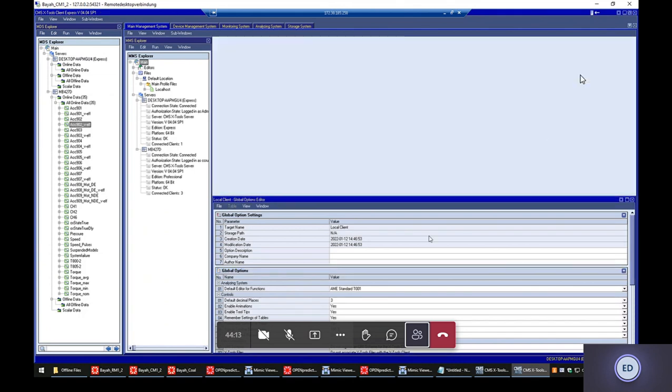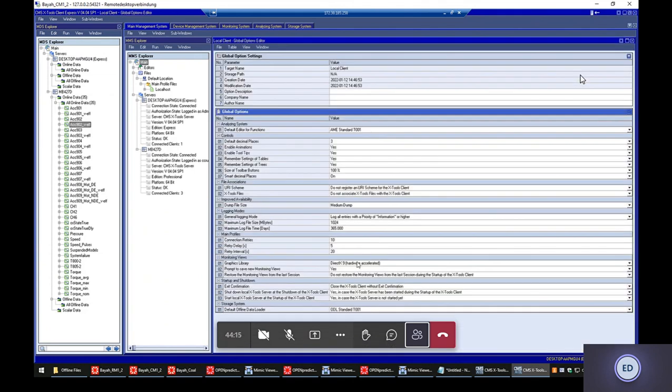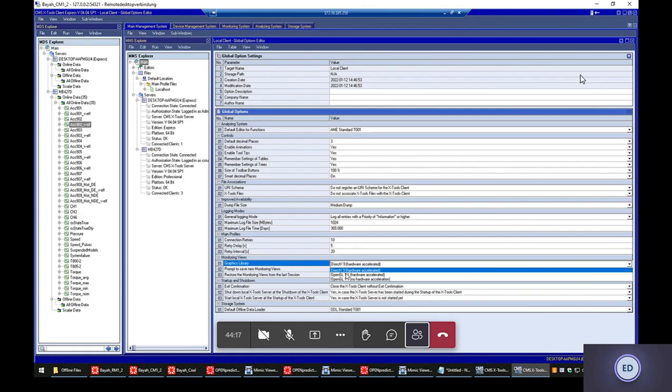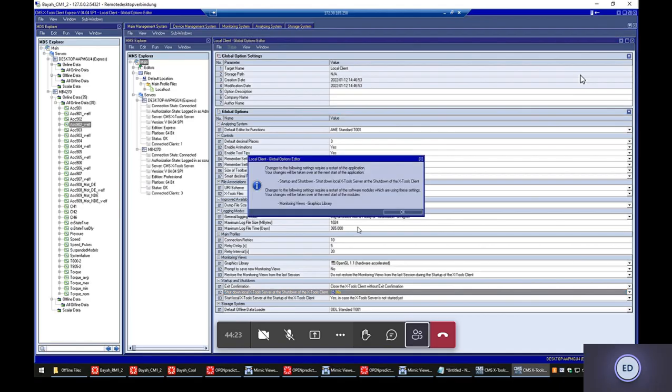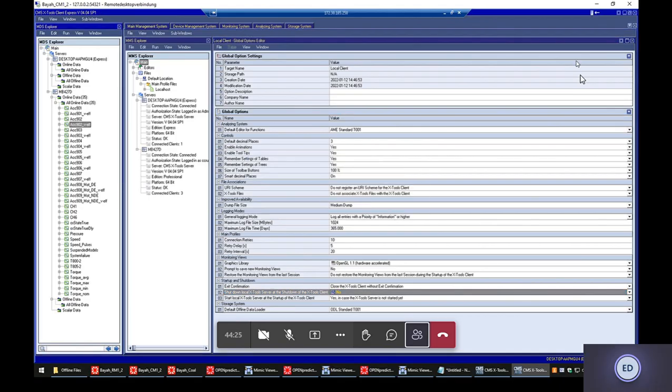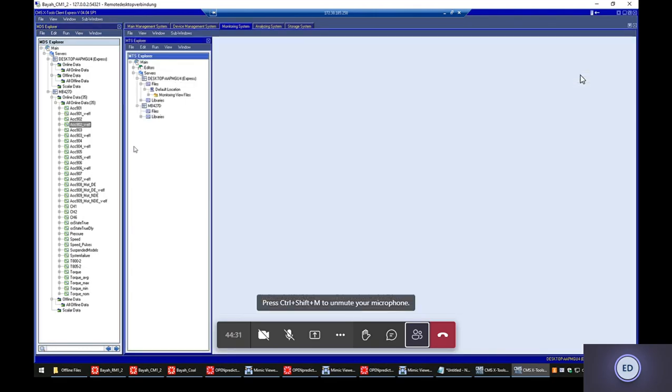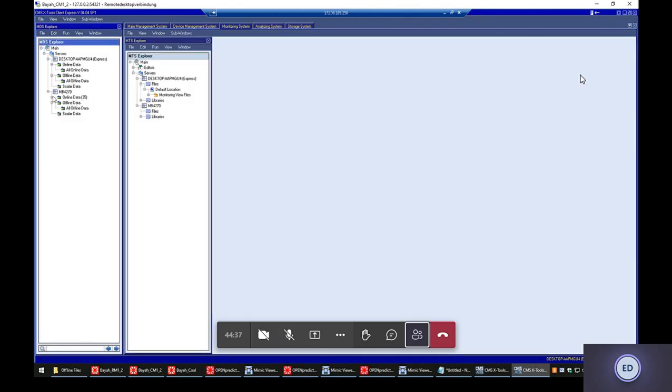So this one can be closed. Okay. So the second server, the desktop express version, there you can load the offline data.